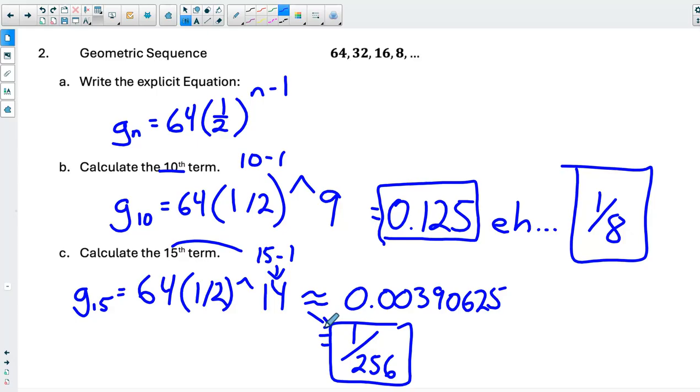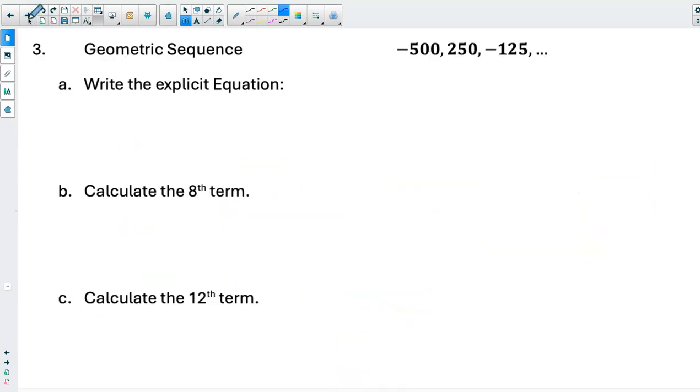We got two other things to look at. You can cross off C on this one. So I'm going to write this explicit. I want you to write it, if you can. The signs are a little tricky. Just think about the numbers that are going into it, though. So what's your first term? What would you be multiplying to get the next one?